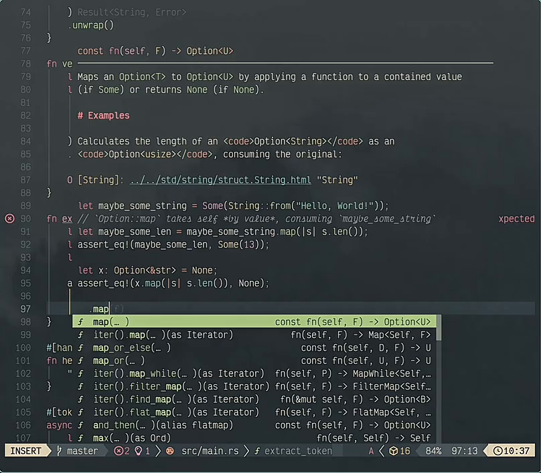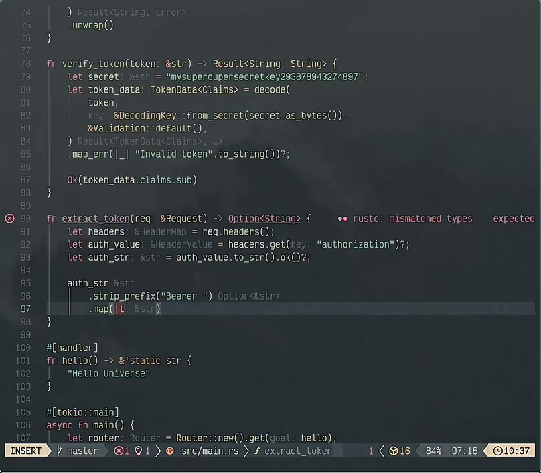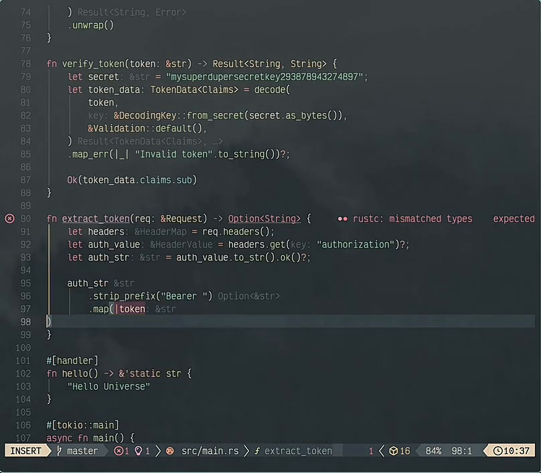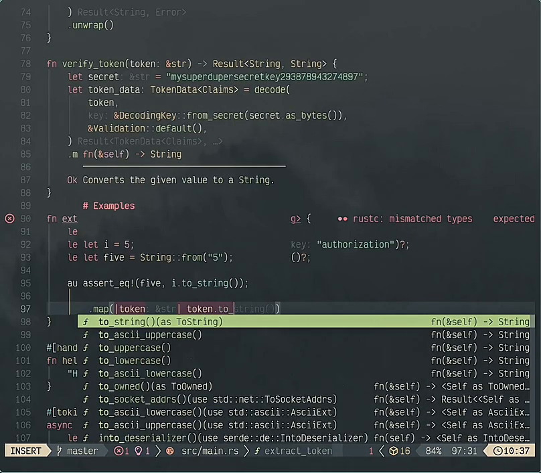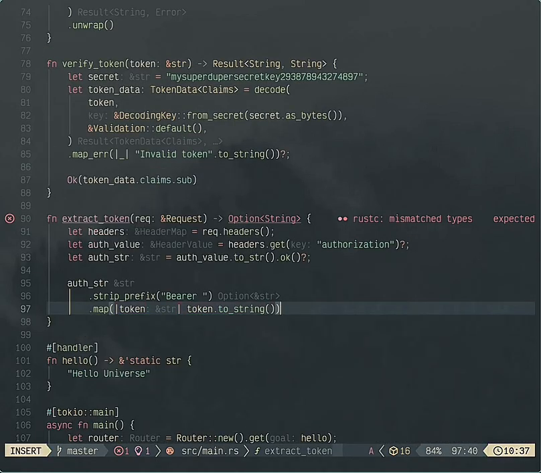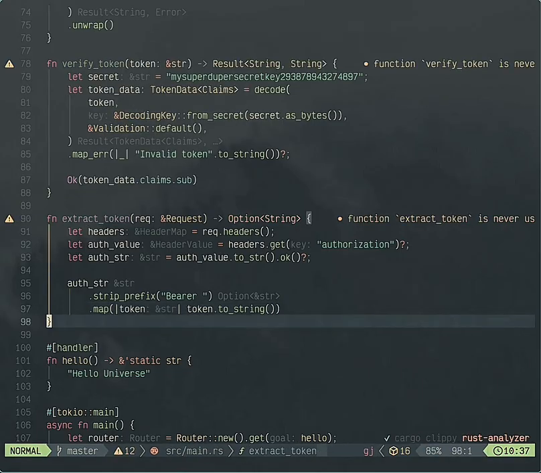And we can map on it and pass in a lambda and say token dot to string, because remember we return an optional string. All right, cool. We have that done.